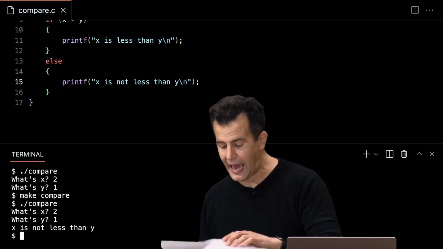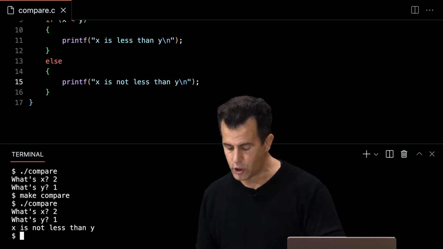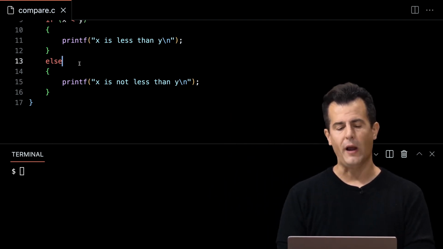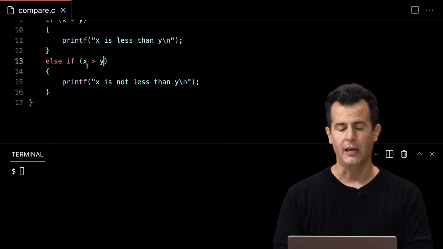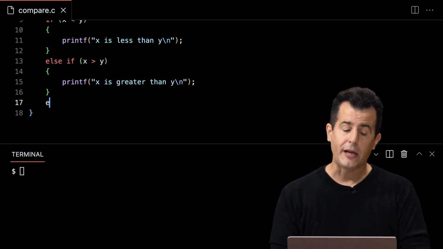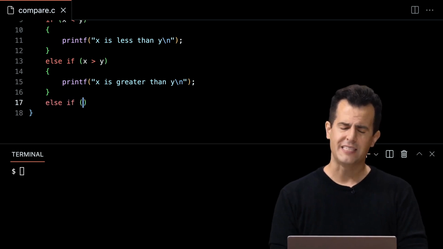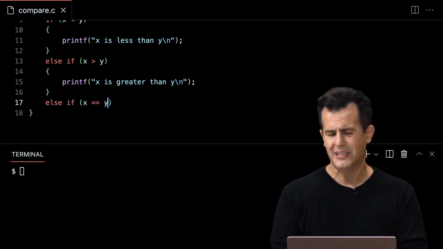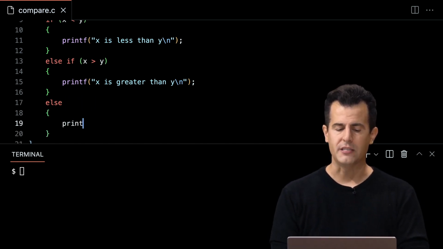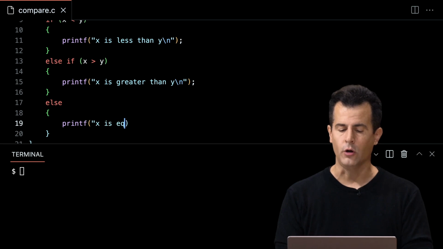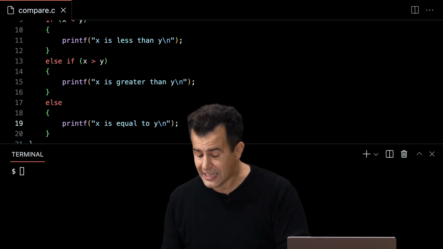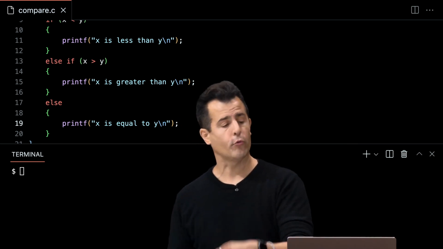How about if I go and add in the third condition? Well, we can do this either efficiently or inefficiently. Let me go ahead and refine this. So else if x is greater than y, let's literally say x is greater than y. And now I could do else if x equals y, but I think we already claimed that that's unnecessarily inefficient. So let's just have our catch-all. And here I'm going to say, "x is equal to y\n", close quote there. So I think now with this code, we've handled all 3 scenarios.